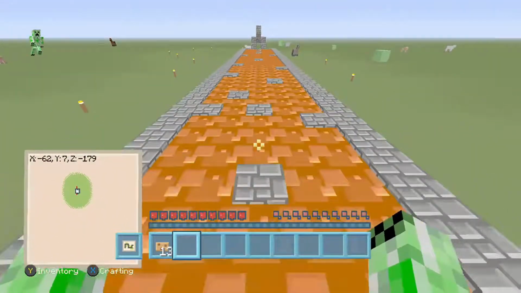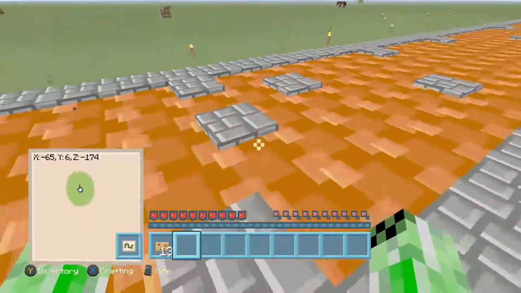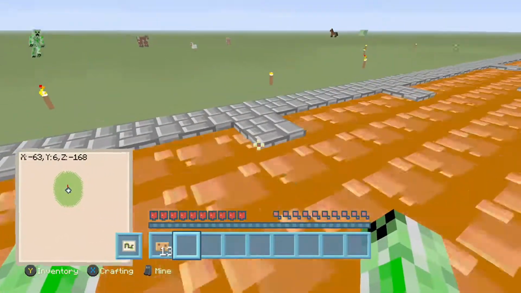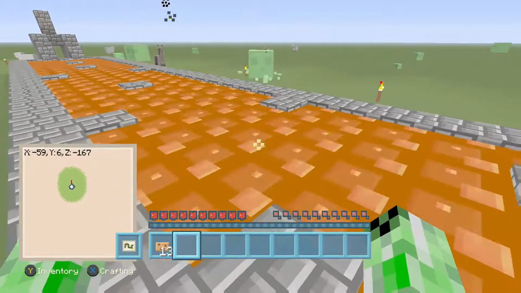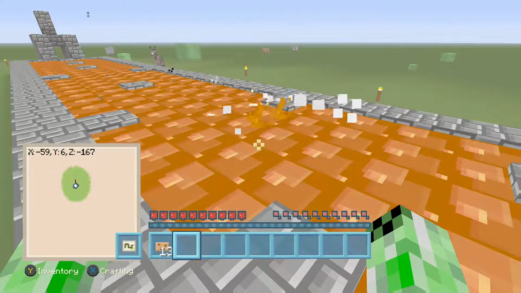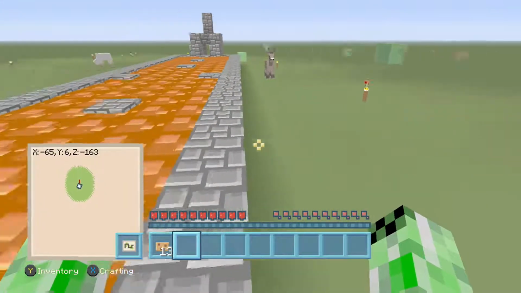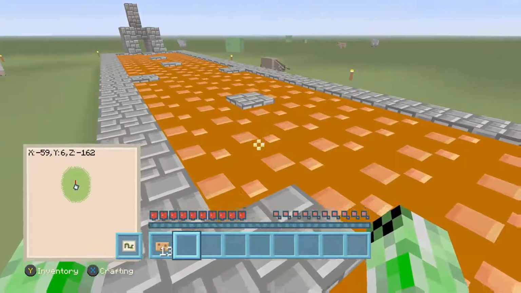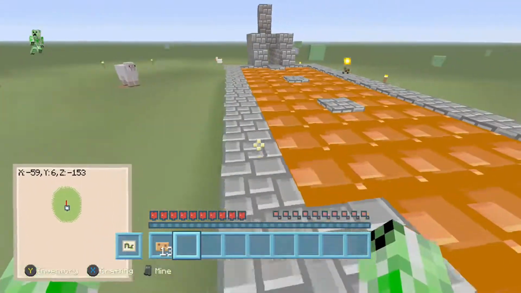Oh, come on, I should be getting used to this now. In survival mode, I've got used to it in creative, but in survival, I've got to get used to it. Watch it. And stay here, just let the slime die. There we go, just let the slime die in the lava. There we go. Right, come on now. Okay. Right. There we go.